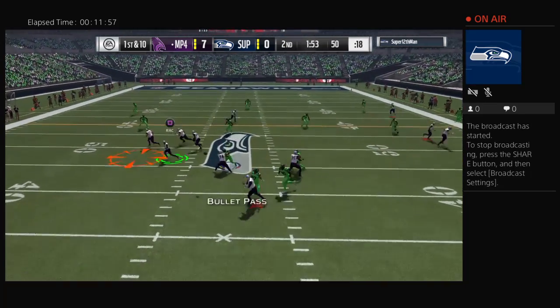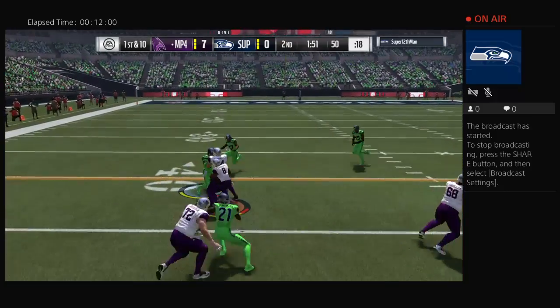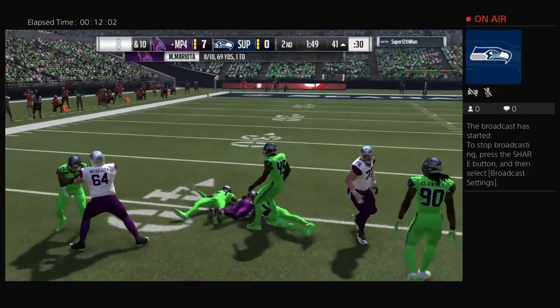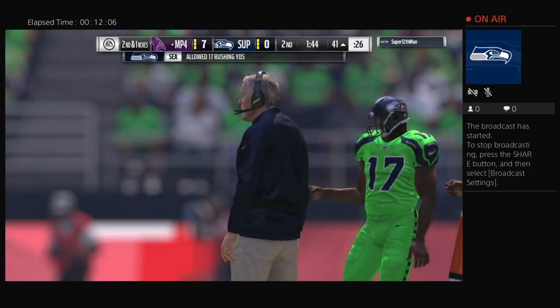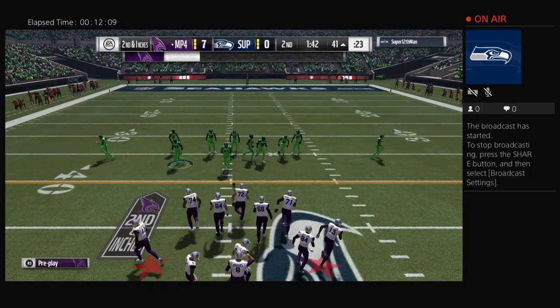Following the interception here, Mariota. This is screen to Abdullah. And he'll go down shy of the 40 at the 41. Give him 10 yards on the pickup, and that'll bring up a 2nd and just about a few inches here.